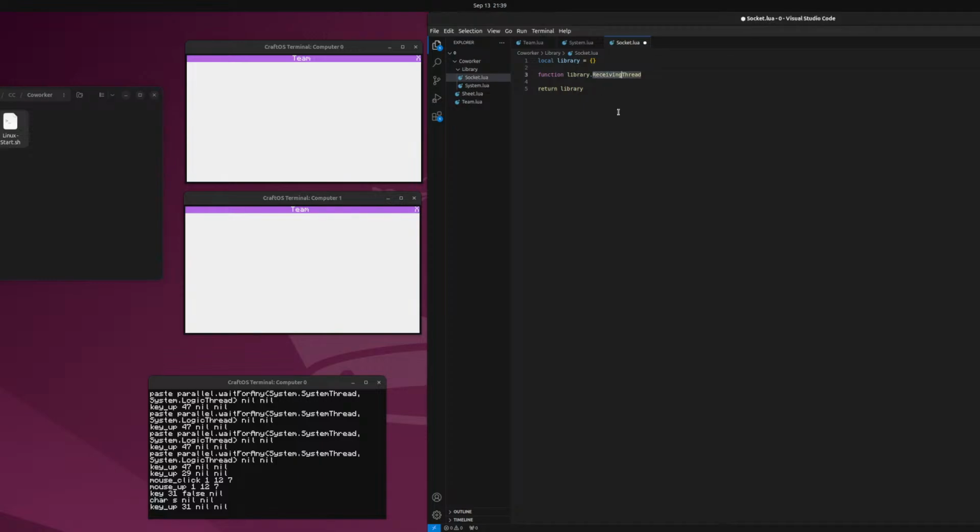Like receiving thread? And that's going to be responsible for receiving stuff, and then we're going to have a function called broadcast, because we're just going to broadcast stuff.